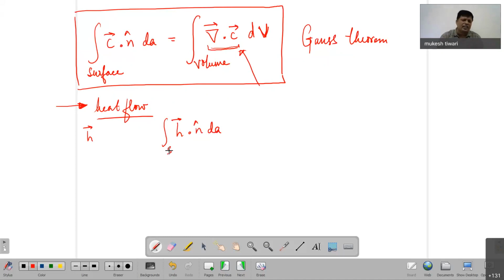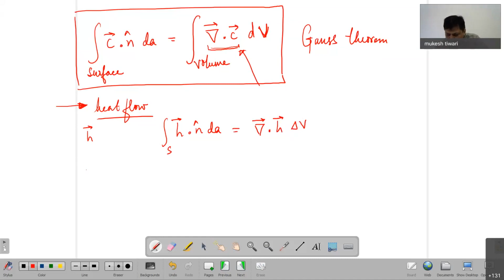So even though I write it as single integrals, I keep on repeating this: if it's a volume, it's a triple integral. If it's a surface, it's a double integral. So that is inherent in it. Okay. And now what we have just shown is that for a very small volume, if you are calculating the heat flow through the surface that encloses this volume, you can write that as the divergence of this vector, that's the heat flow vector.